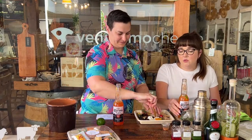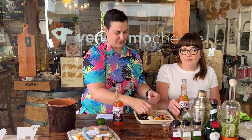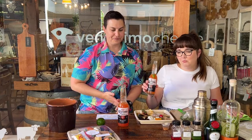This is so good with the cheese. What are you getting? What's happening? Like candy. It tastes like candy. I just like the plain cheese. I'm not gonna eat the cracker. No, I never eat the cracker. Not because, I mean, I love a cracker, but it just doesn't need it. It is like so candy.